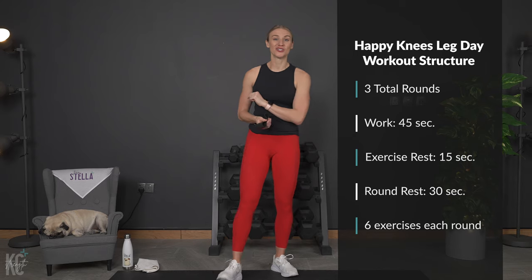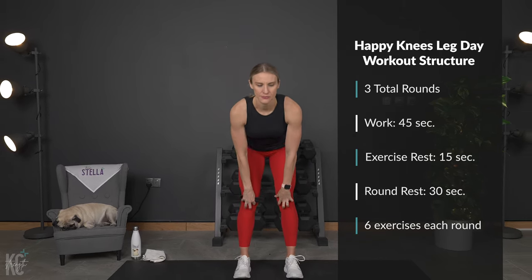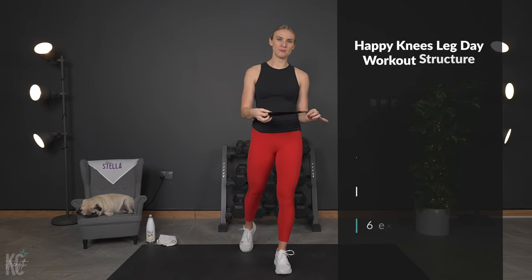The only thing you're going to need are your dumbbells. Optional is going to be a booty band or a mini resistance band, also a mat or a cushy surface because we will be on the ground for some of the exercises. The structure for this workout is going to be right here. The first exercise is a Romanian deadlift, then a calf raise, then front-to-side leg lifts with the resistance band, alternating sides. That's our first round — let's get right into this workout.